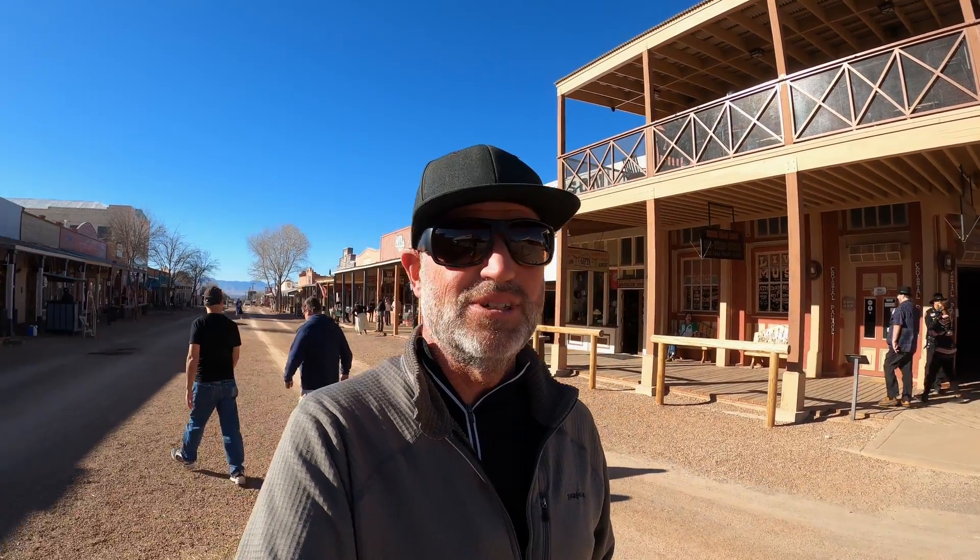Pretty interesting. Tombstone, Arizona is not what I pictured. I thought there'd be a little history and a little bit of courthouse — I didn't think there'd be this much of a tourist situation going on here. I'm glad I came, glad I checked it out. Bikers like this place too, lots of bikers. The streets are still dirt and the sidewalks are still wood, and these are the original buildings as far as I know.